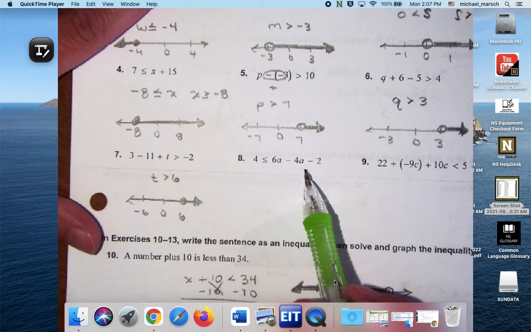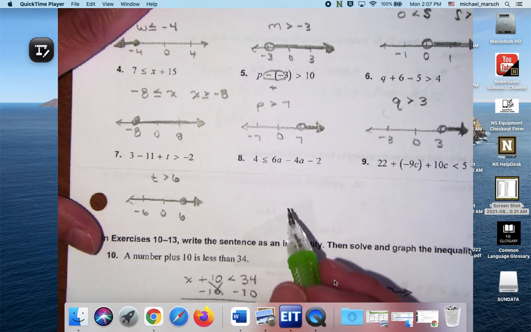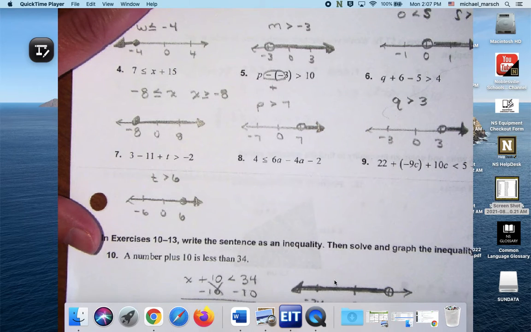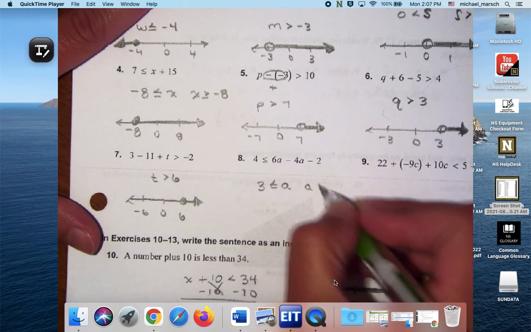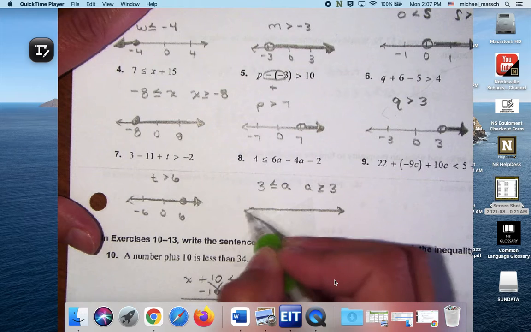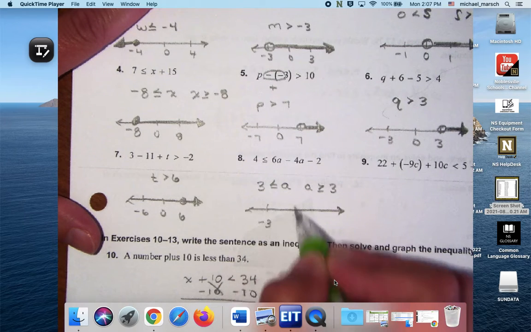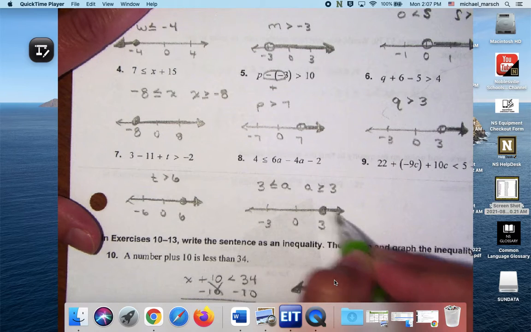And then over here, I would combine these and get 2A. Then I would add and divide, and you'd end up with, let me make sure I got this right, 3 is less than or equal to A, which I would rewrite as A is greater than or equal to 3. You don't have to rewrite it. Should be filled in, and to the right.